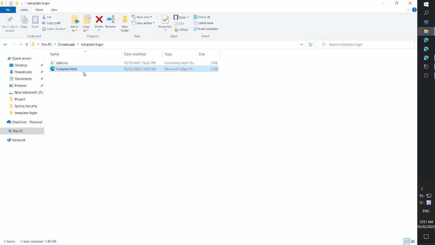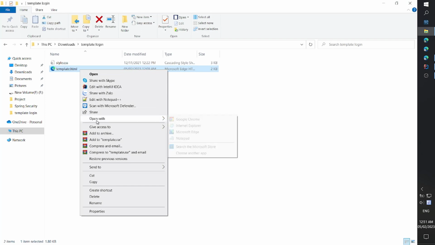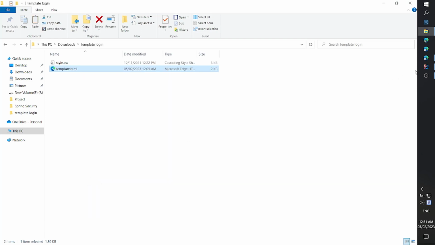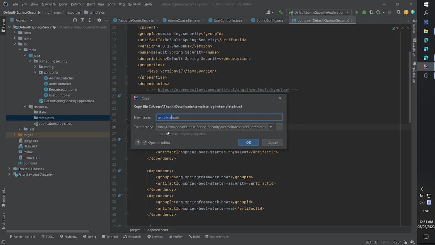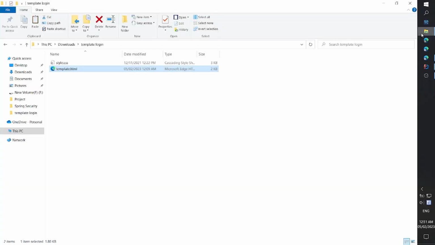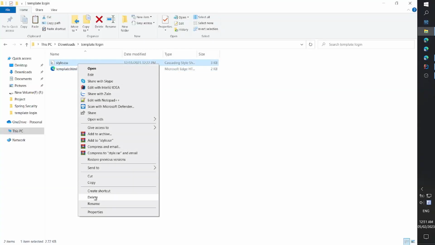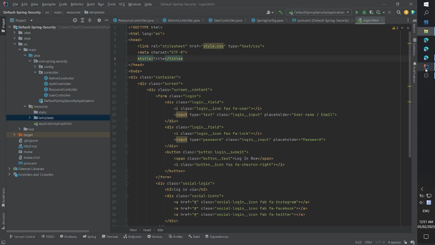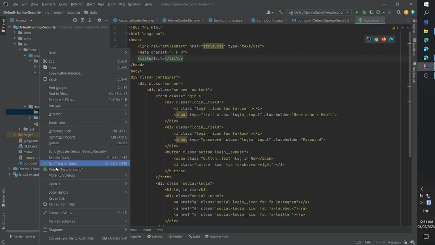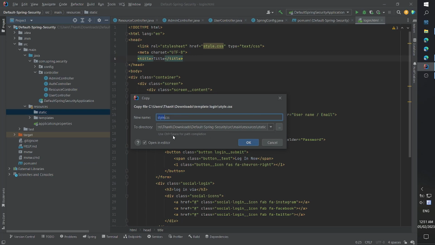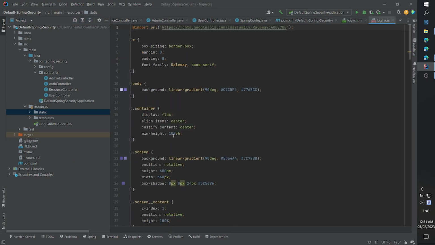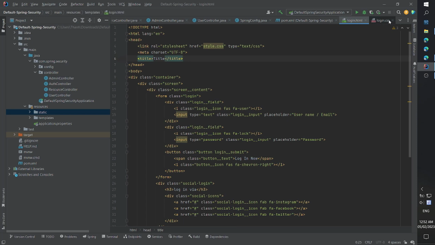Firstly, I will copy the template here, paste it to the templates folder, and I will change the name to login. Also, we copy the CSS file and paste it to the static folder, login CSS.